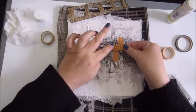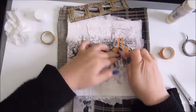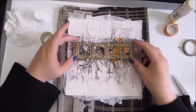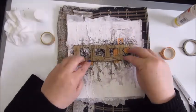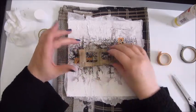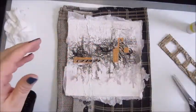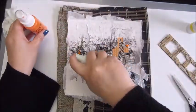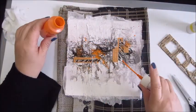Until this point I haven't really used the pumpkin orange color, but I'm going to — I thought it would be nice to put it underneath the frame. At this point I wasn't sure what to do next with the frame, whether to put something behind it like an image or a photo. I was just playing around and adding color with the washi tapes. I always struggle with the focal point and never know what to do. I was happy I thought of this frame, otherwise I wouldn't have known where to go with this page.